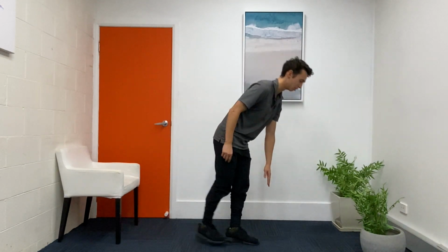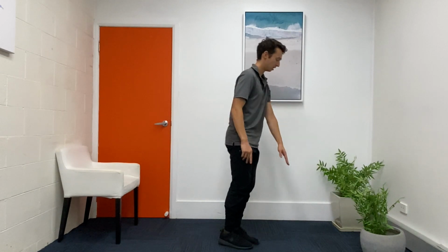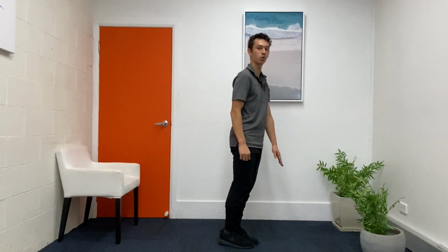All that bamboo down there looks tasty. Any food looks tasty at the moment.